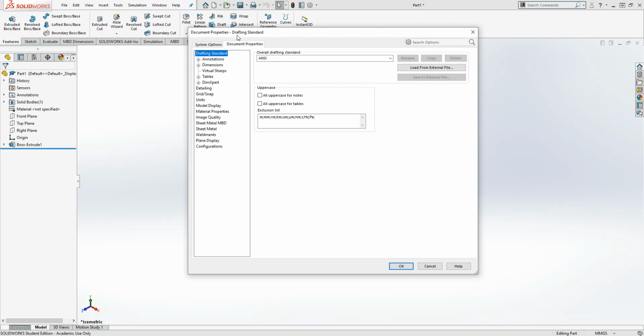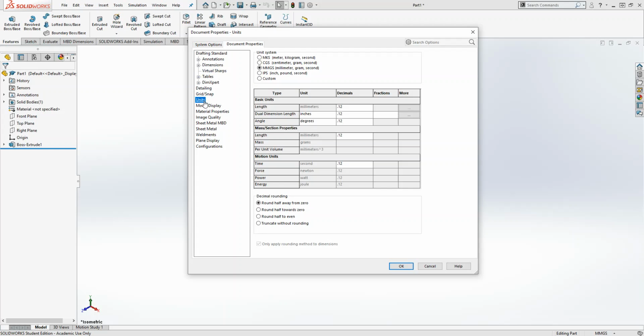But more specifically, we want to go inside Document Properties. So System Options is for SolidWorks in general, and Document Properties is where we'll see things very specific about the file we're working with. In particular, I think the very useful thing to you is going to be the Units section. So any mechanical engineer, when you're starting a project, you have to say what kind of unit system you are using.